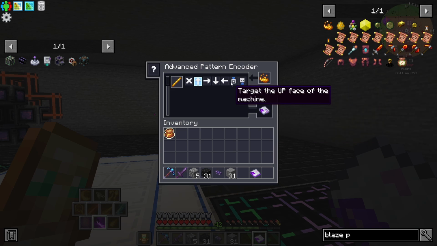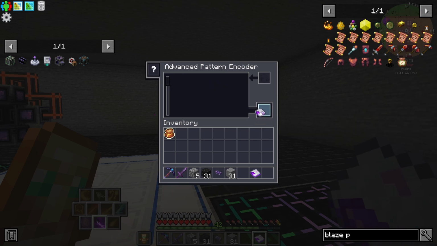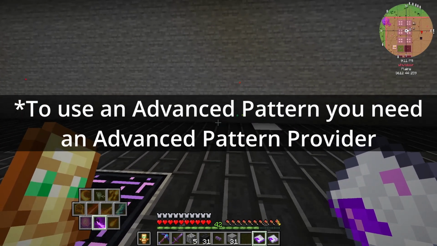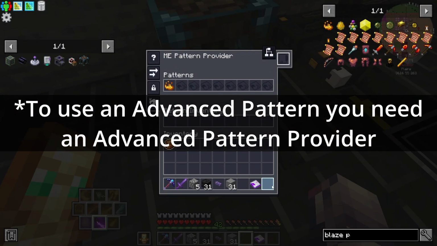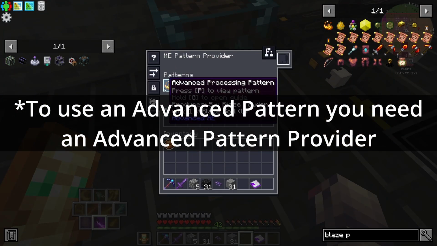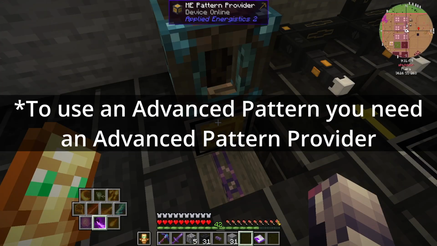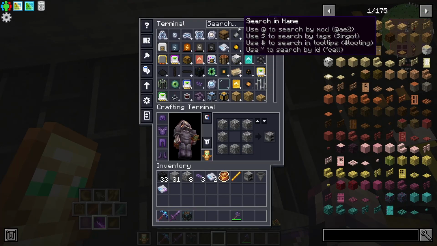So target the down face of the machine, target the up face of the machine, west face, south face, east face, north face. So we're going to say on the up face is where we're going to push the item into. Okay? Ooh, did I accidentally just... Oh no, this becomes an advanced processing pattern once you're done. Okay, pretty cool. So let's go back up here. And we're going to put this in here. And so what should happen is whenever we do this, say turn this to craftable, and we say 1, this should hopefully actually work. We are going to just get this working without doing any of this shenanigan stuff.